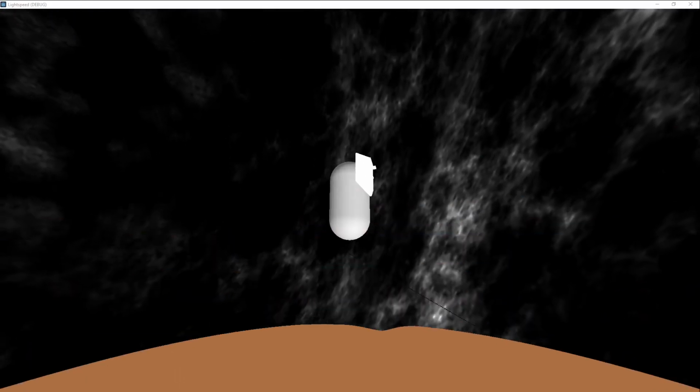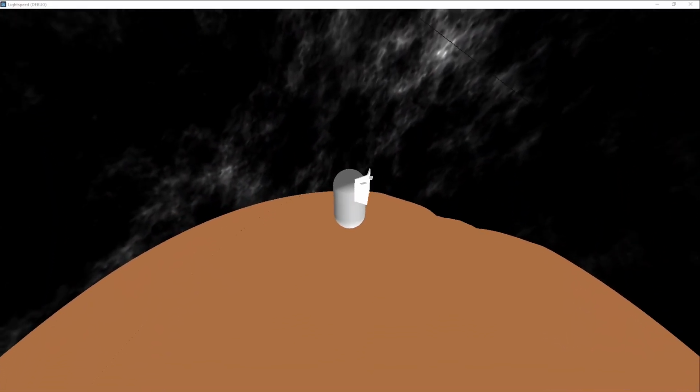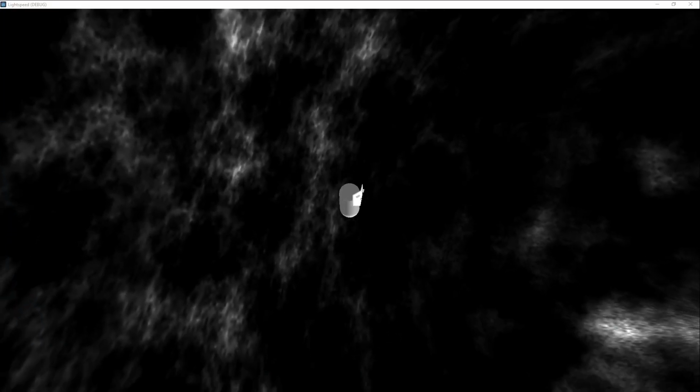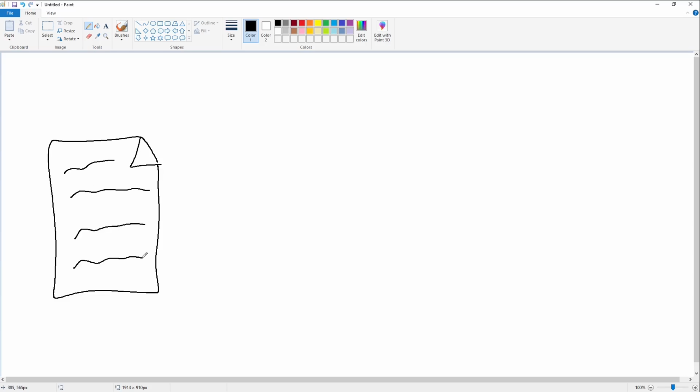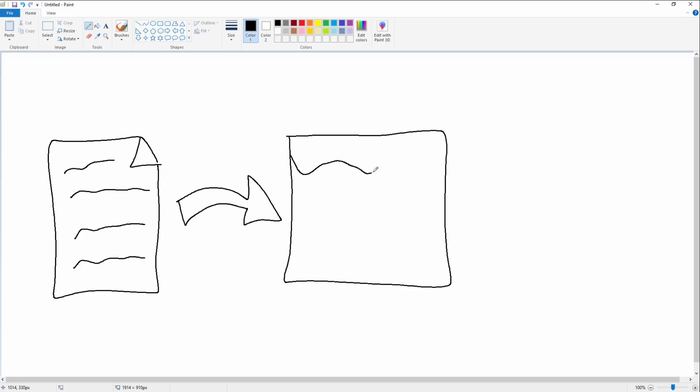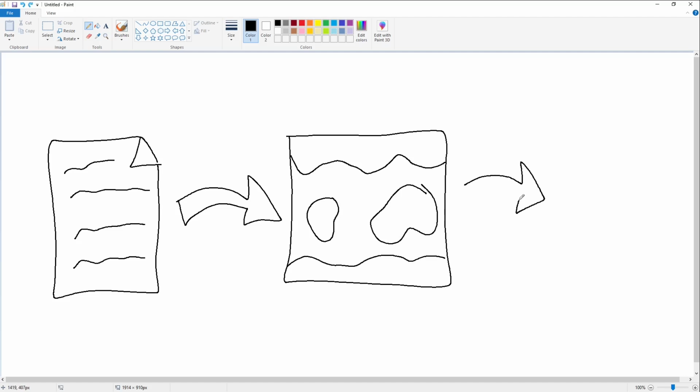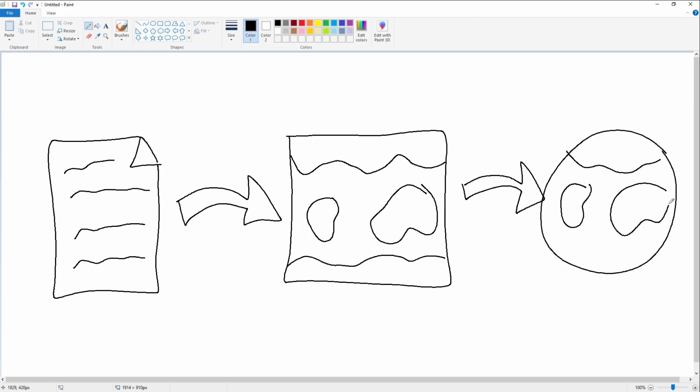One that would allow me to generate the collision mesh and also feed that same data into the shader to draw on the GPU. I came up with a bit of a cumbersome workflow where I would generate, in plain old GDScript, a 2D height map representing the planet's surface. Save it as a texture, then use that to generate the vertex data at runtime. This was a lot easier said than done though, so I'm gonna leave that for the next video.